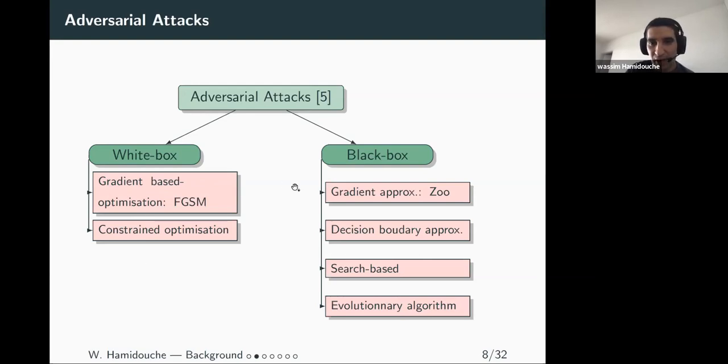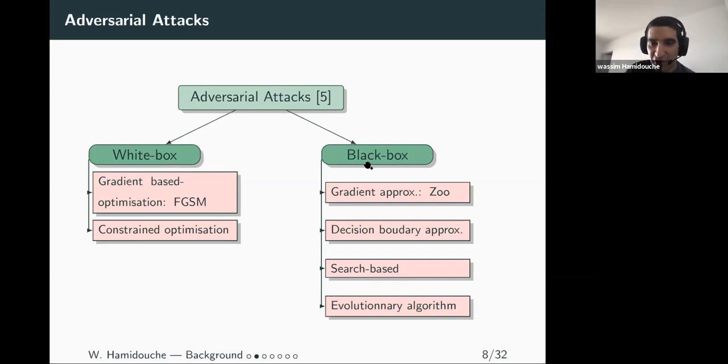Now, black box attacks. Black box attacks don't have access to the model parameters and the model layers. They generate the attack knowing only the input image and its label after processing by the model. So black box attacks have no information on the layers and parameters of the model. They try to generate the attack using some gradient approximation, because they don't have the information to derive the gradient in backpropagation.